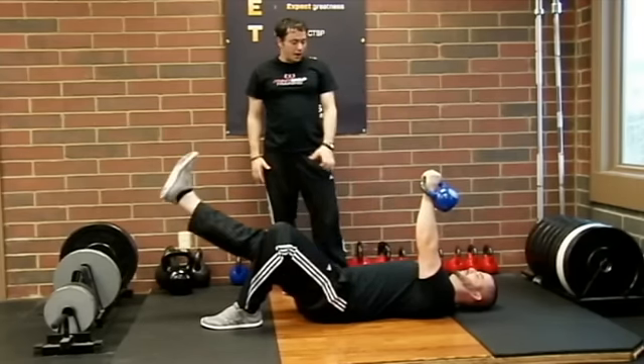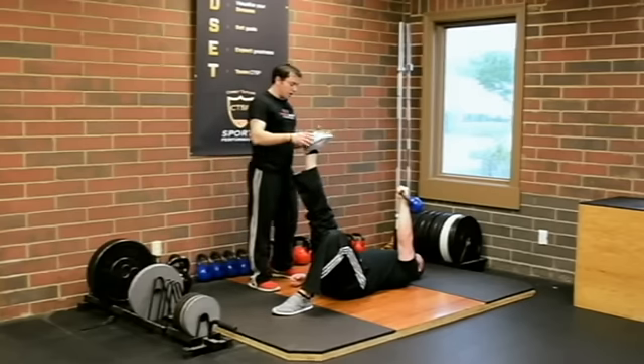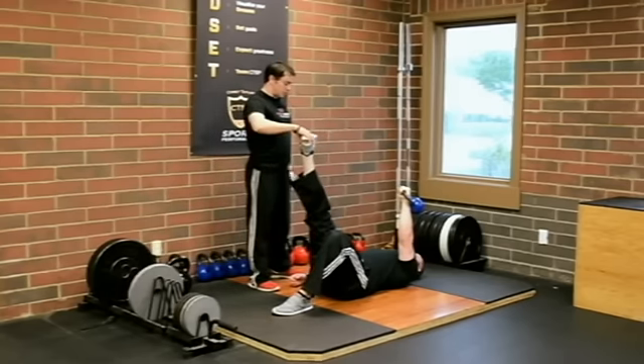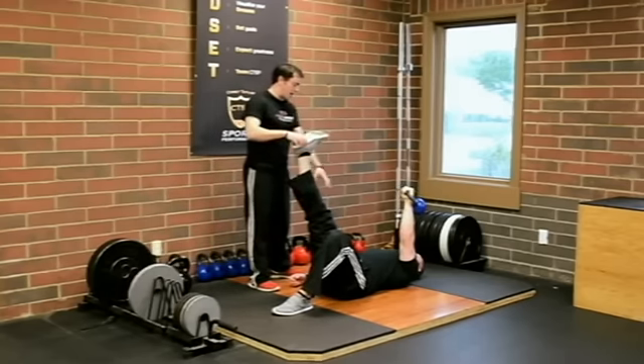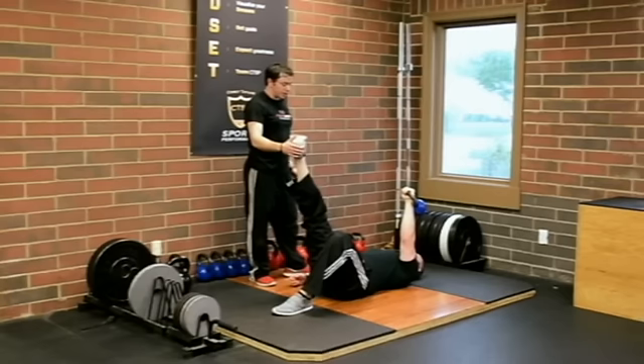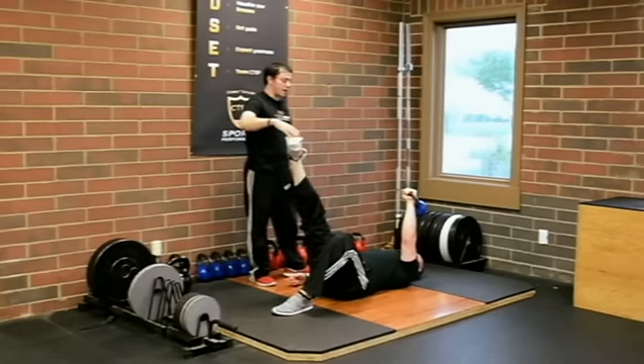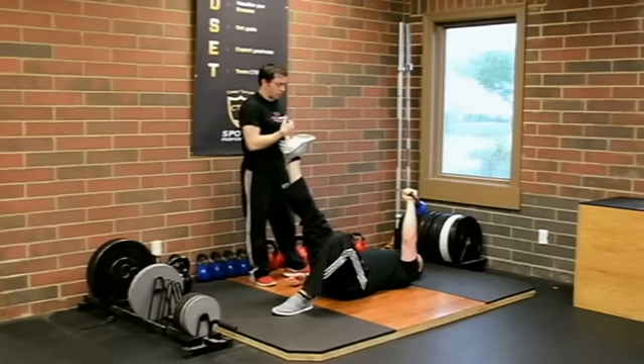After you have five, I want you to just hold that leg up. From here, I want you to do some rotations with the thigh. We want to make sure the only thing that's moving is his right hip as he rotates left and right. A lot of the times you're going to see this straight leg raise just start to creep up. After you've got five rotations, just bring it all the way down.